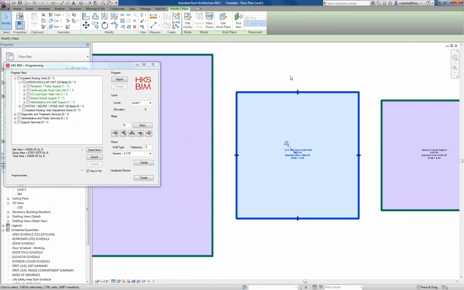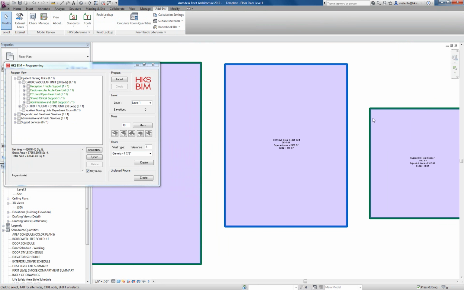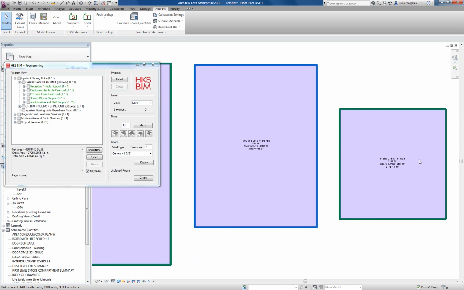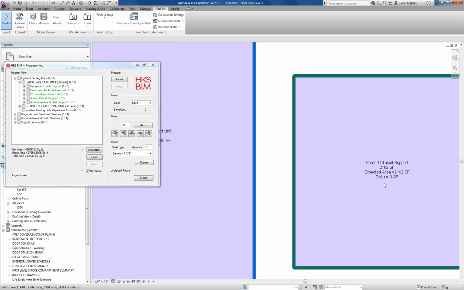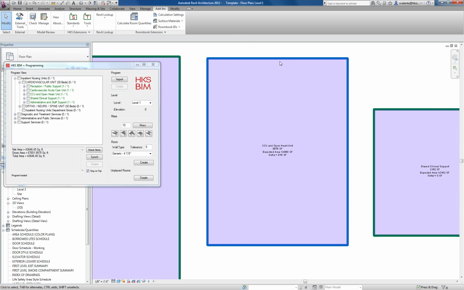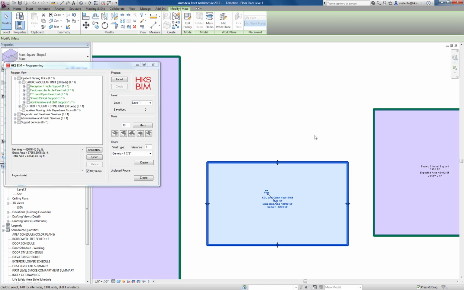You can select them and you can drag the sides, make them bigger or smaller. As you may have noticed, they all have a colored ring around them. The green color means that the area, the delta is in an acceptable range, meaning that the size of your room or section or any item from the program is in an acceptable range. If you make it too big, it's gonna turn to blue, and if you make it too small, it's gonna turn to red. So that's another way to keep track of it.